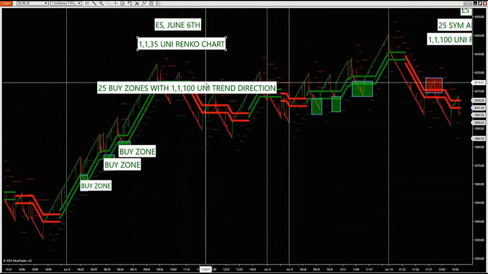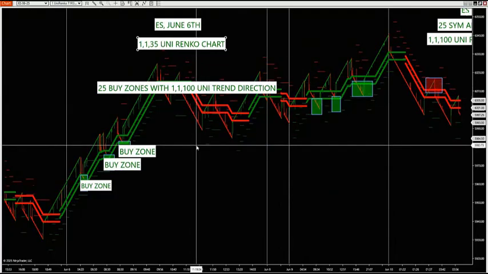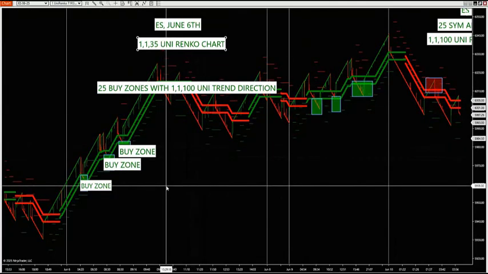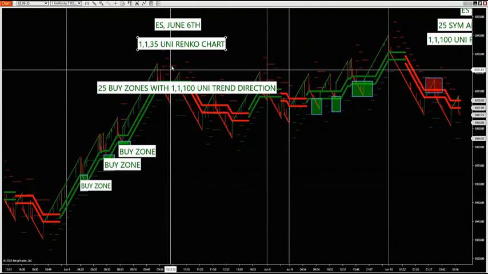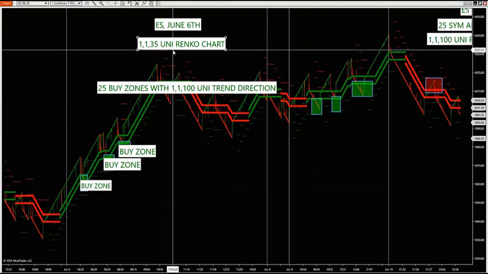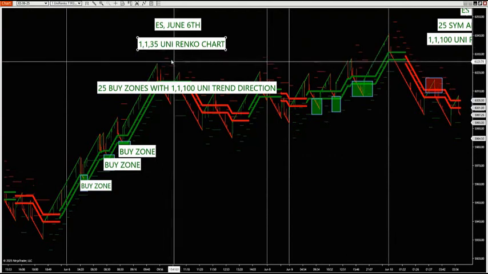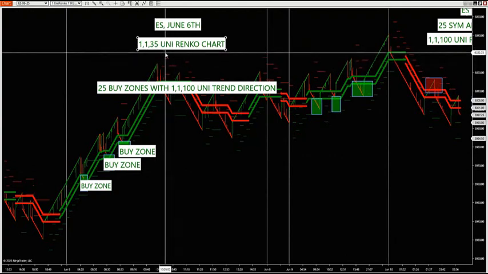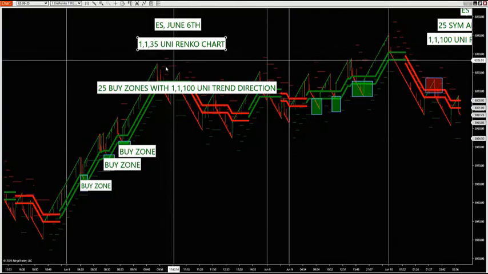So if you're okay with holding W bottoms and M tops in these zones, you can go down to a 1-130, 1-125, 1-120, even down to a 1-113 if you want, or even a 1-110, it doesn't matter, as long as you know the integrity of the zone, because the zone is where the market has to reverse. It cannot close one candle outside of my 25 zone, or it's not going to qualify. I like the 1-135 reversal because it's very accurate, since it's a larger Rinco chart, but it gives that nice V bottom, V tops. That's my favorite chart of all of them.